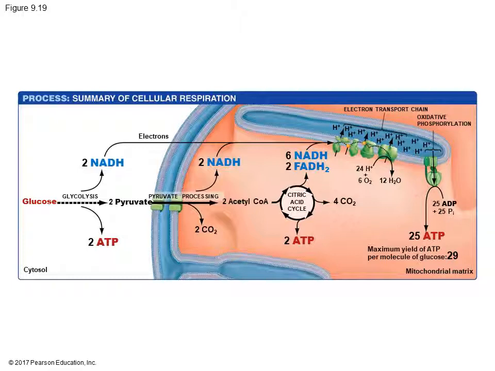So notice step 1 produces 2 ATPs. Step 3 produces 2 ATPs, but step 4 can produce 25 ATPs. So 25 plus 2 plus 2 gives us 29. Now, you can read in other books that sometimes they'll say maybe less than 29 ATPs are made, or even over 30 ATPs are synthesized. But the truth is, no matter what, cellular respiration produces way more ATPs than fermentation when there's no oxygen available to break down sugar.